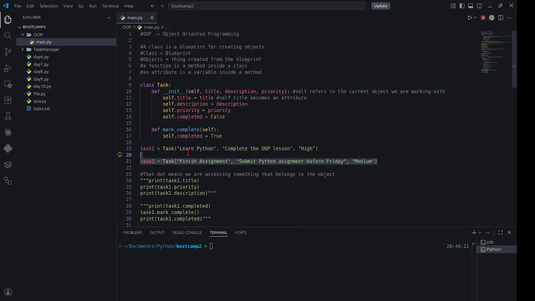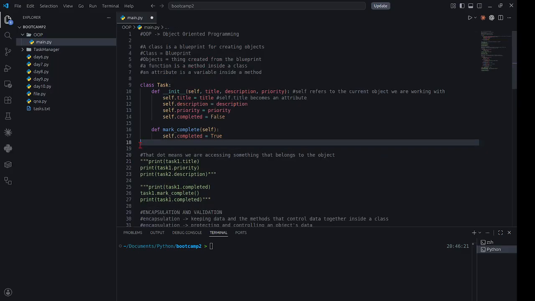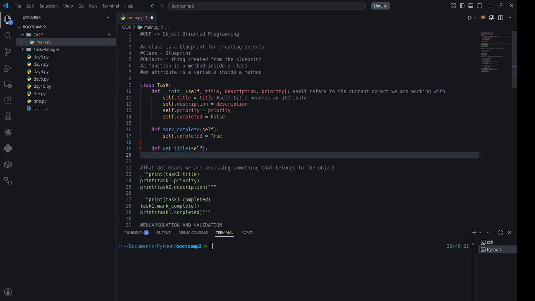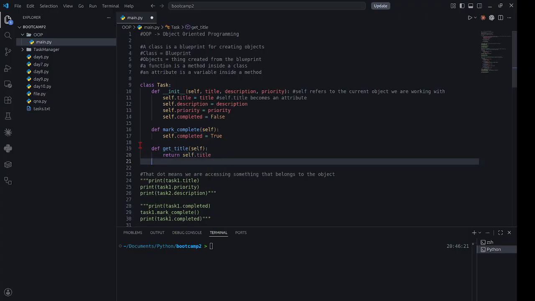So I'm just going to cancel this. I'm just going to add the getter method, def get_title, self. It's going to return self.title.